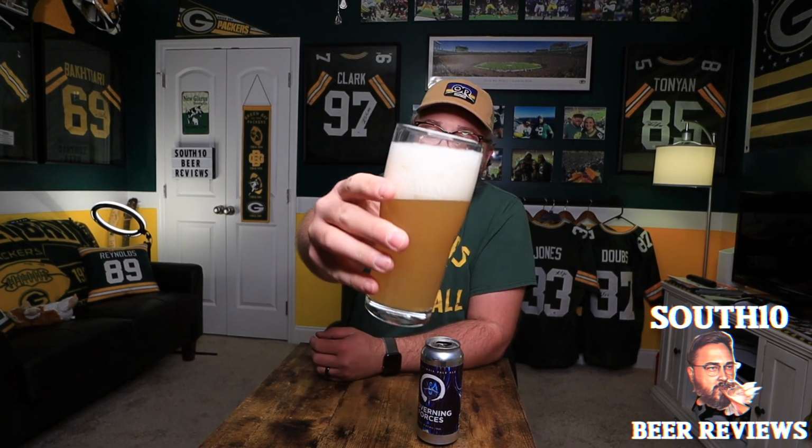Do we know what this is hopped with or anything? I do not think so. No. I don't know. Go ahead and shove our nose in it and see if we can find out. I'm having trouble getting a lot of the nose, probably because of this giant head that I'm trying to smell it through, but I'm getting a little bit of the EQ juice. A little bit of a bright melon note. A little peachy, sort of peach ring candy. Oh, man. It's got some tropical notes in there as well.